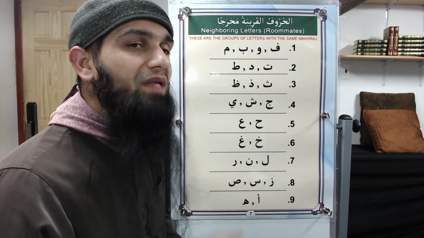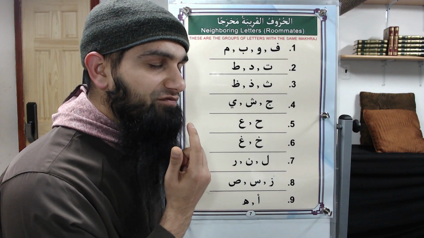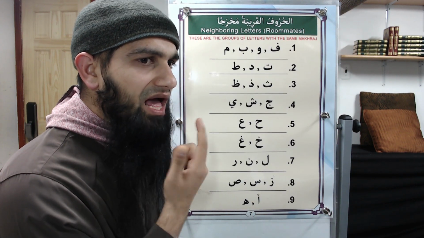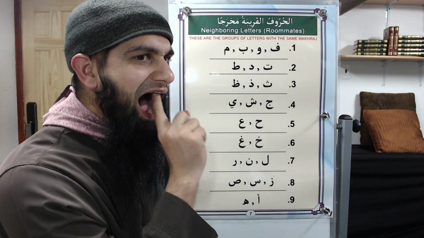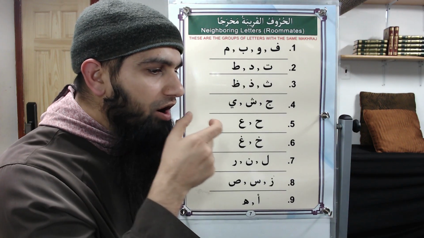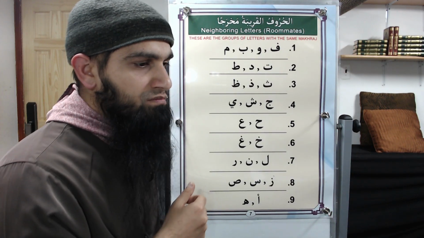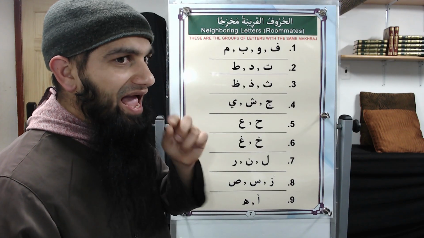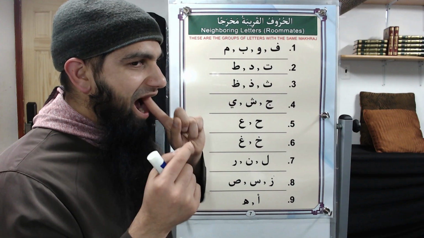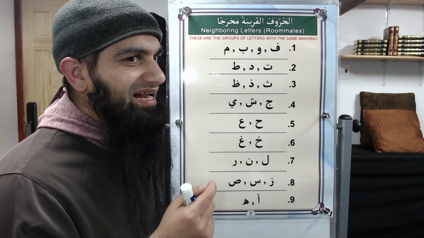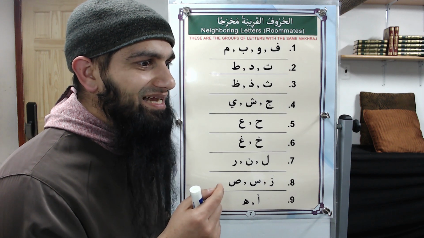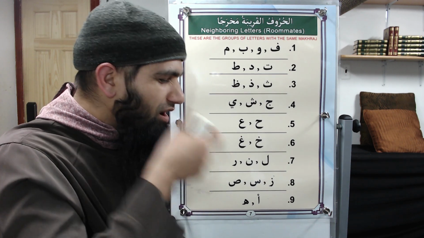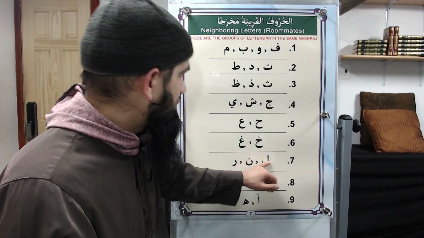They come from the front flat part of the tongue against the front part of the upper palate. Now, the front palate is between the teeth and the ridges. If you raise your tongue and touch the top, in the front we have ridges. So that front portion, the small one, that's where these letters come from.